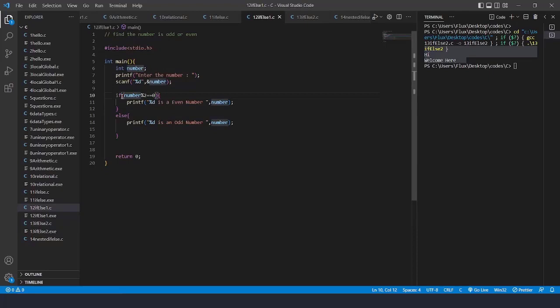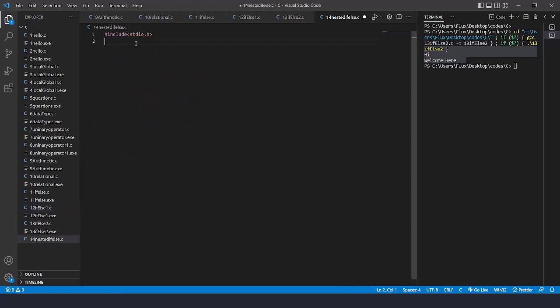Inside the definition of this if, we can write another if else. All right, so that is going to be nested if else, right? We're going to see how this works. We'll write only an if statement, and we'll see whether we write else for that or not, and what that means.